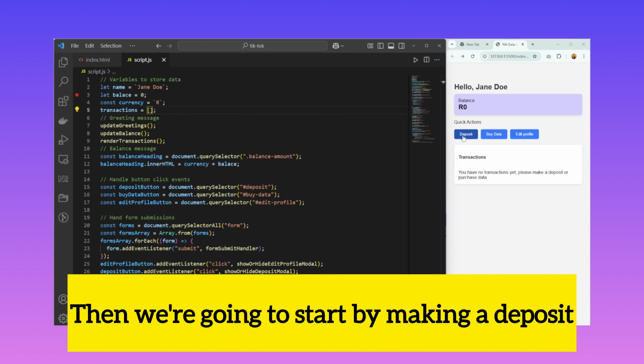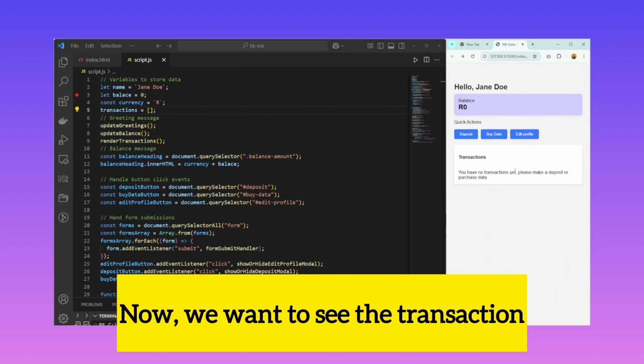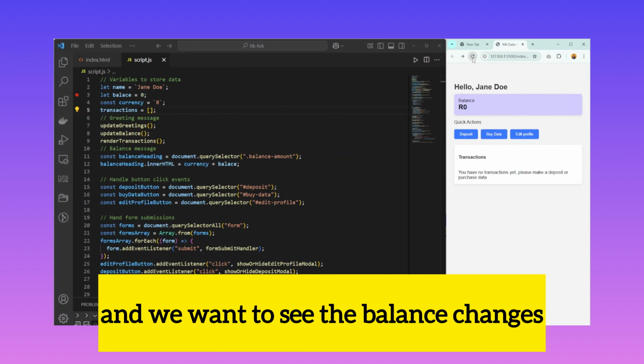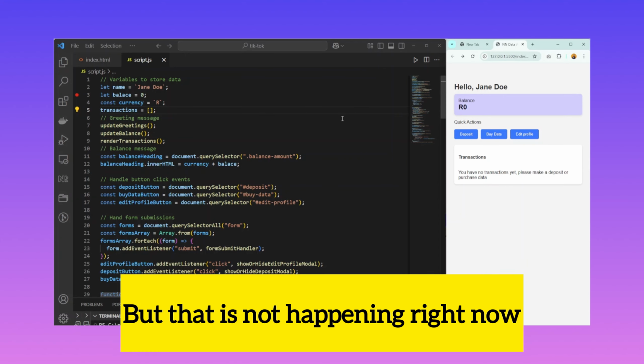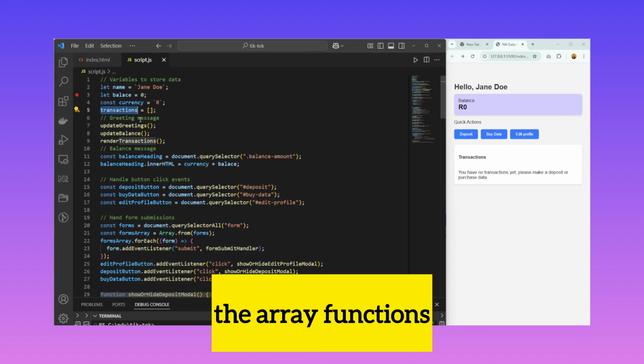Then we're going to start by making a deposit of 1,000 and hit deposit. Okay, now we want to see the transaction and we want to see the balance changes, but that is not happening right now. Now let's look into the array functions.